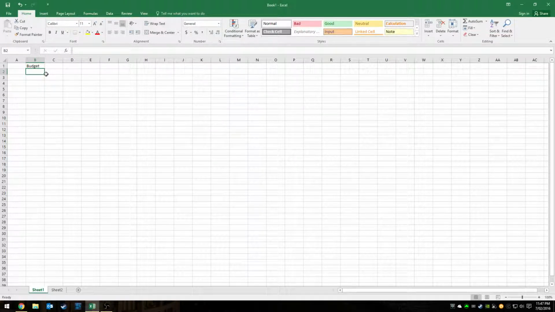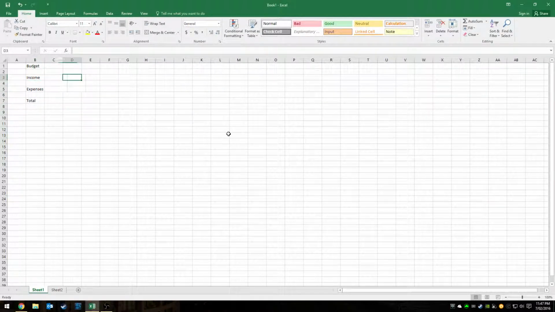And there's the word budget. I can then underneath that start entering some information on what I want to put in. So I can say income, leave a line, expenses, enter again, and total.